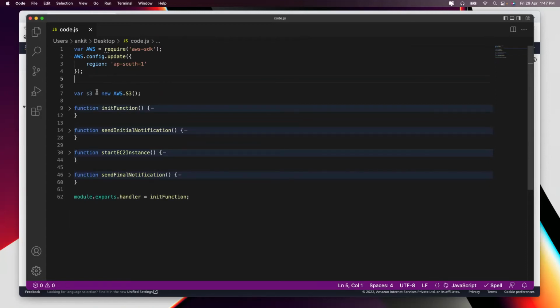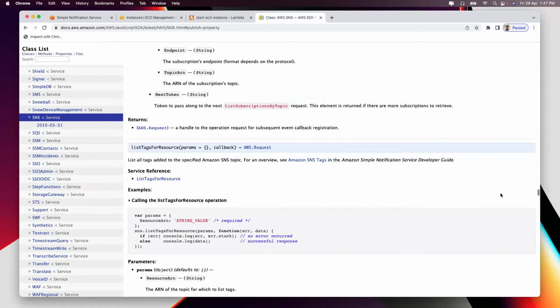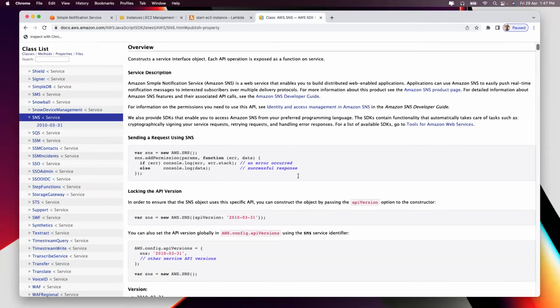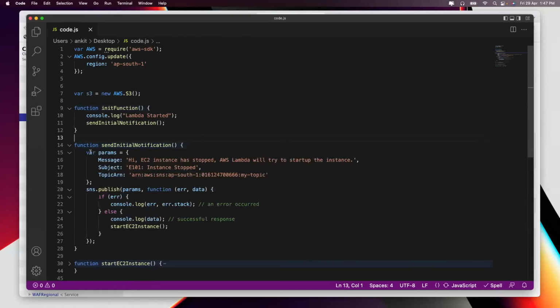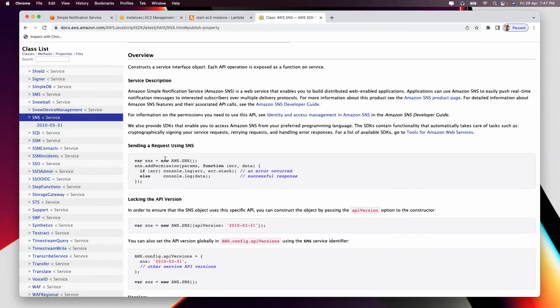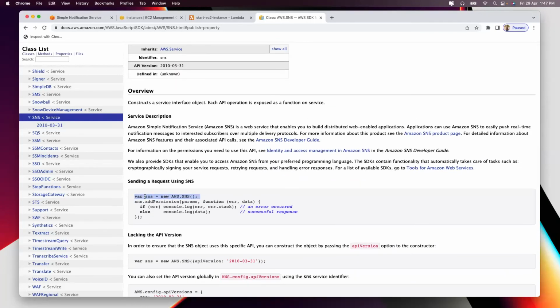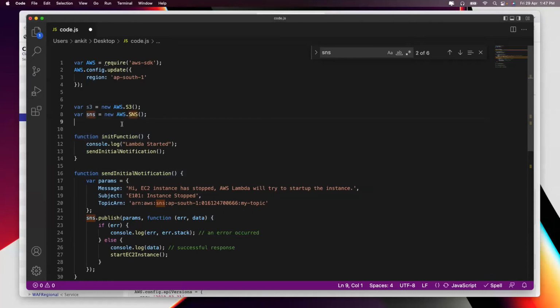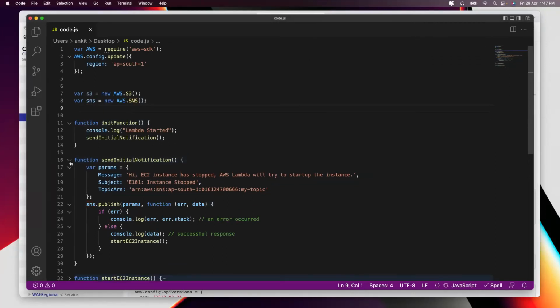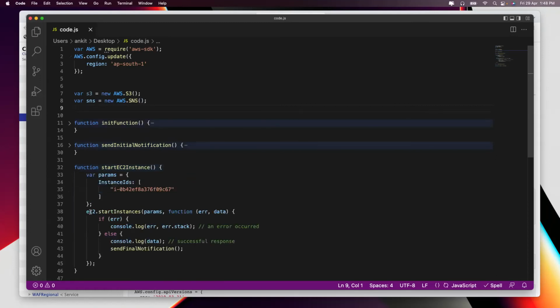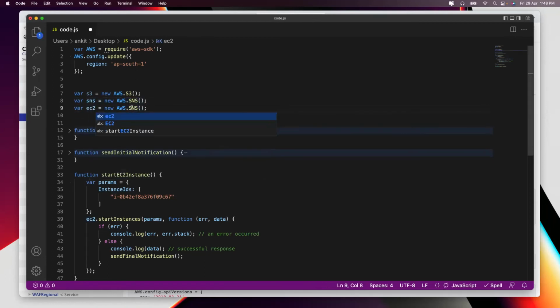One important thing to understand is this line, which we have missed out till now. So let's go and fix that. So SNS, the moment you open up SNS, it's going to tell you something on the top itself. If you see inside this, you have written SNS.publish, but what actually is SNS? This program doesn't know. So if you scroll up, in the beginning itself, it is going to tell you that SNS is a variable which is going to use AWS and SNS properties. Similarly, you have to do it for your EC2 also. You might have guessed it. Indeed, it should be something like this: EC2 equal to new AWS EC2. Yes, that is correct.